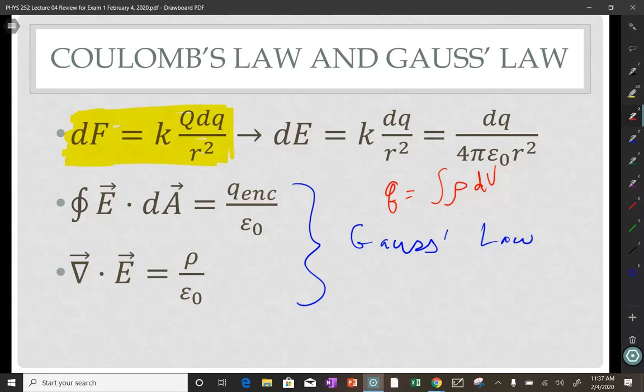The fundamental theorem of calculus says the derivative of the integral gives you the argument of the integral. It's a little different here because this is vector calculus, right? It's the integral of E dot dA, not just the integral of E dA. But that's effectively what we're doing. We're taking the derivative of the left side and the derivative of the right side, and we get this equation. Like I said, it's a little different, but that's the idea.